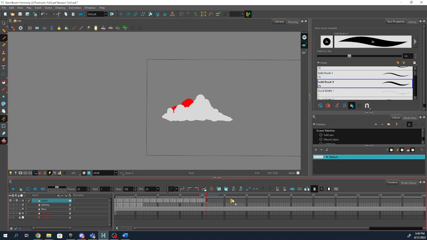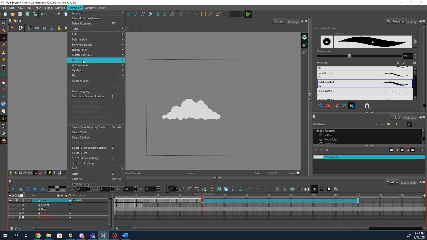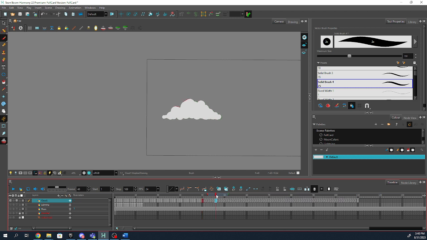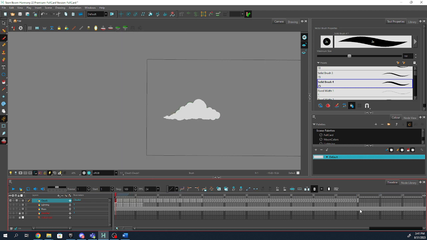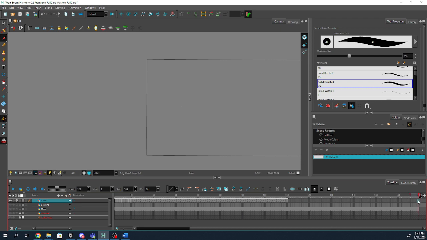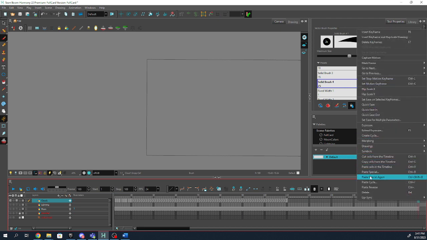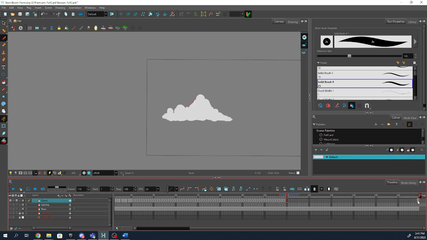And then again, I can just take this and drag it way out through here, delete those two, and then from there out to here, I could do animation, morphing, create a morph. And so continue to morph into this. And then I could also just go back to my first frame, copy that cell, and then way out here on the end, I could paste that cell, and I can do a morph from that to that.